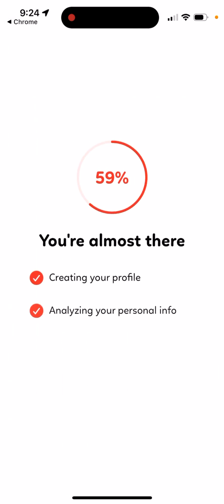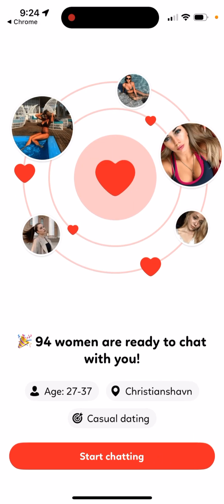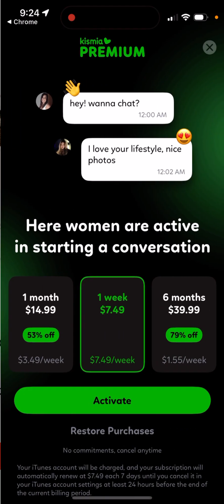It creates a profile for you, so you can start to swipe the first people, and then it identifies people based on your likes, so maybe it's using some AI.